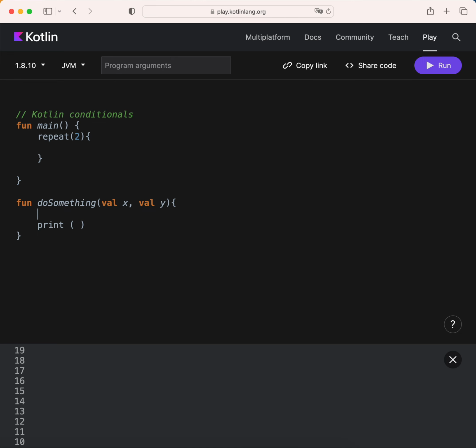I can pass the value, and I can print out the sum of this value.